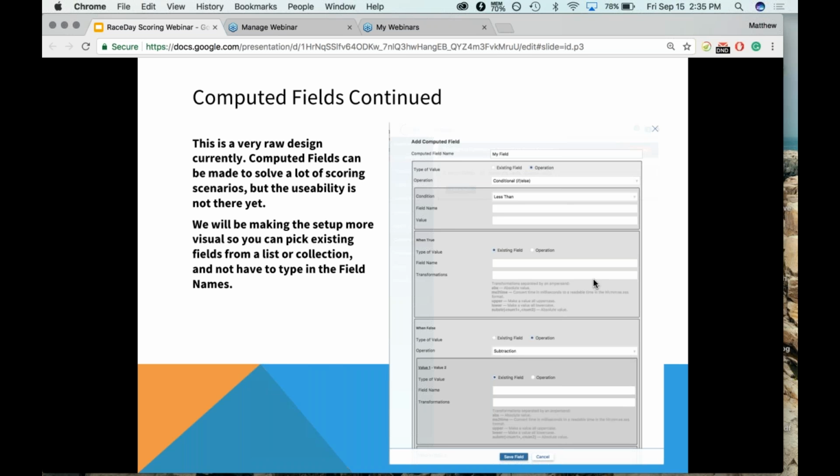Just all the reports and everything will kind of work automatically. But if you want to customize it, you'll be able to go down into here and make your own special customized types of compute fields. So you could do things like, if you overestimated, there's more of a penalty to your predicted time race than if you underestimated.